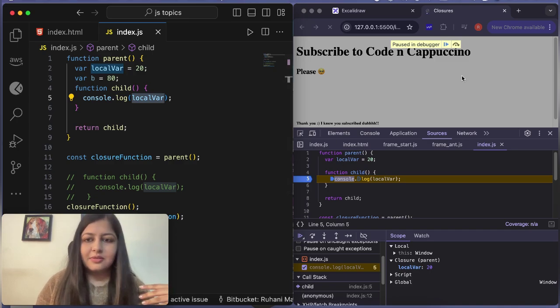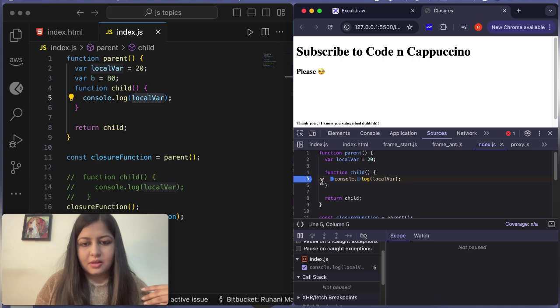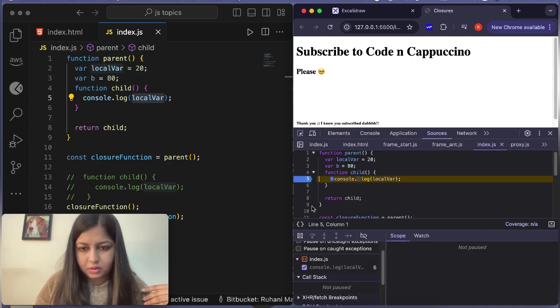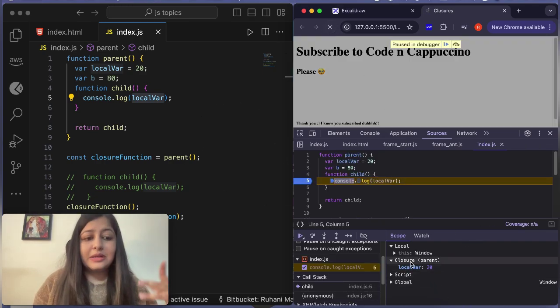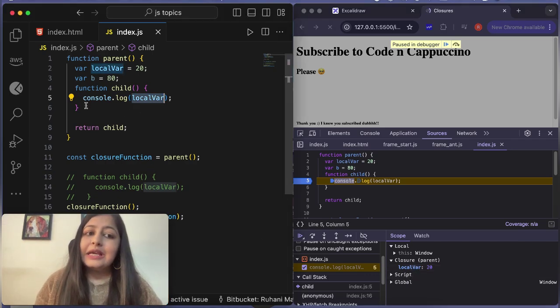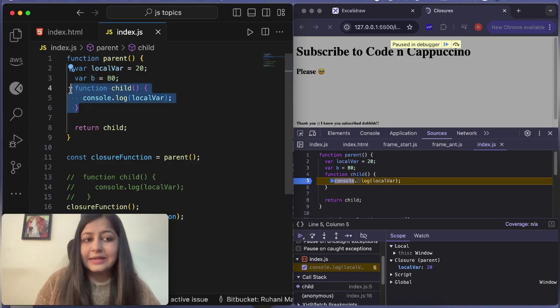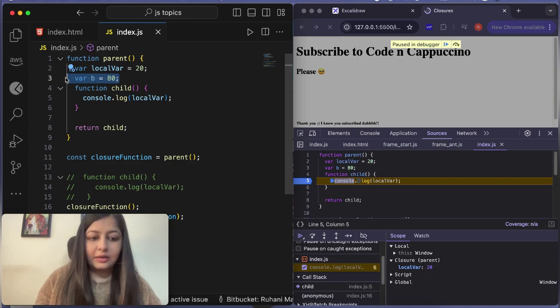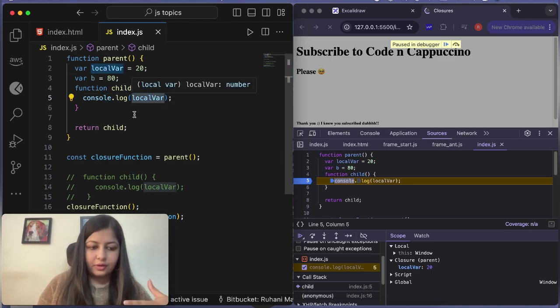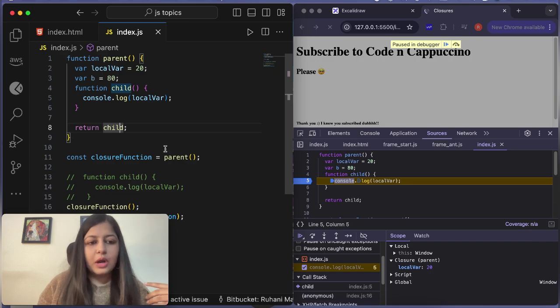Think about it. Let me remove the debugger, refresh my screen, and now I'll put the debugger back. It's saved. Let me refresh it. So it is just forming a closure with 20. It means we are not using b inside the child function, so it will not retain it. When the closure is forming, it will only retain the local variables which we are using inside the child function. I hope you understood this.